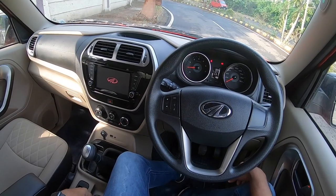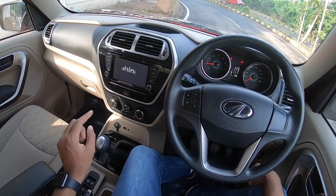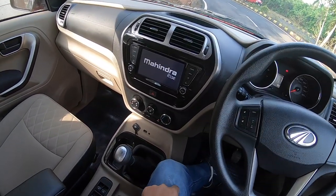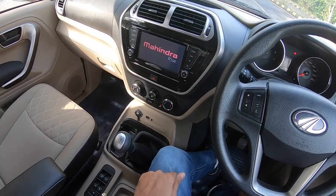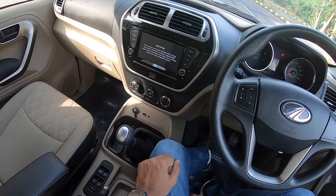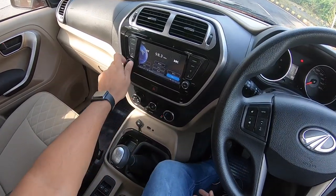I'll tell you the problem with the start-stop system. When the start-stop system is enabled and turns off the car, firstly, it shows this Mahindra Rise thing with audio just to tell you that you are inside the TUV300. It gets voice commands as well. Some features may not be available while driving, blah, blah, blah. Like, I don't care right now.